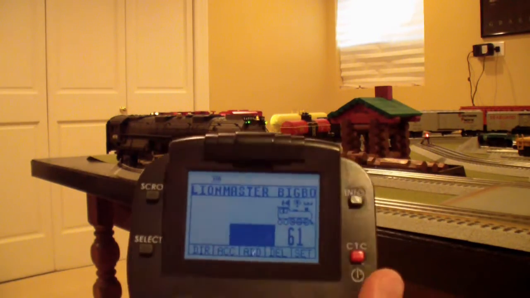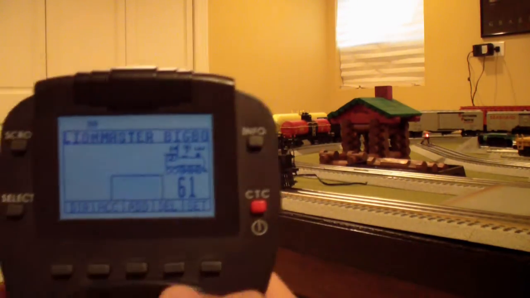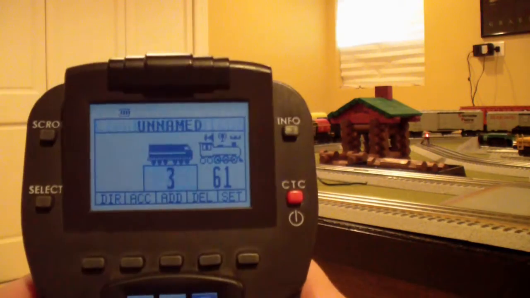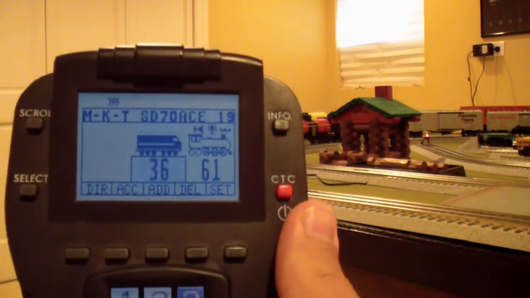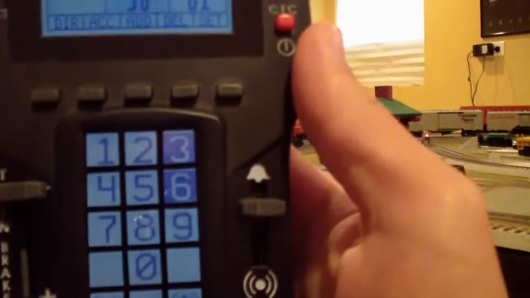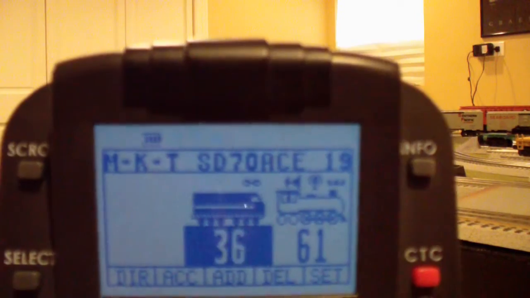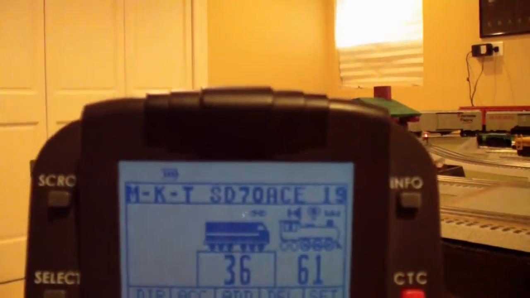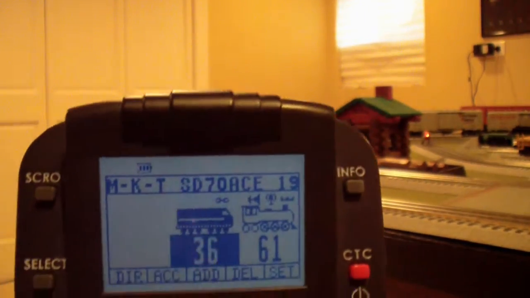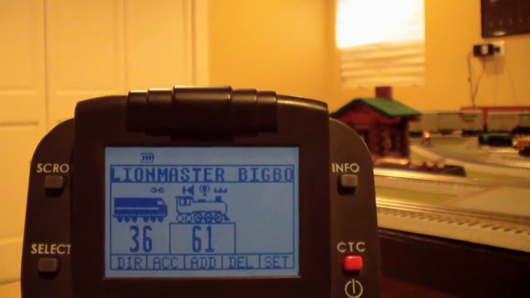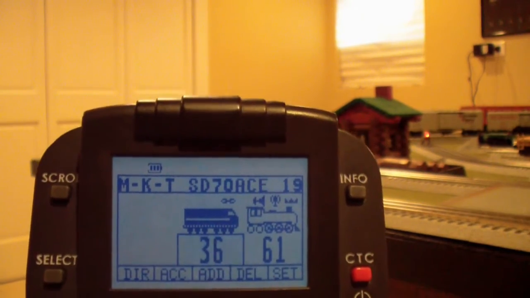Now the thing I need to link is my Katie, and so first I punch in the engine's ID, 36, engine's facing forward. To add a train link, if you look at the bottom of your touchpad, you've got 3 buttons down there, and on the bottom left is train link, and you just saw it right there. When I press that, a little chain icon comes above the engine, and that means it's initiated with train link. So now, if I hit add, it's added to the consist with a train link.